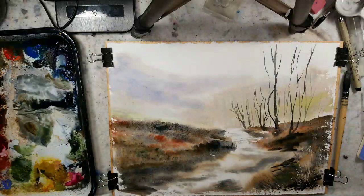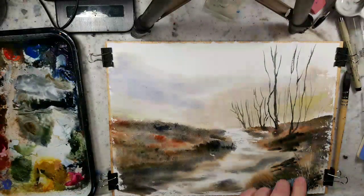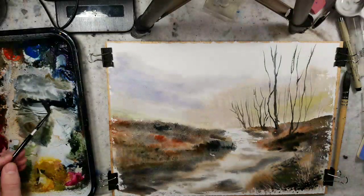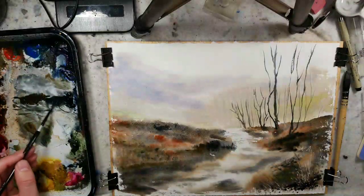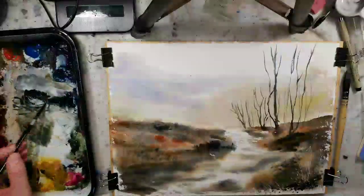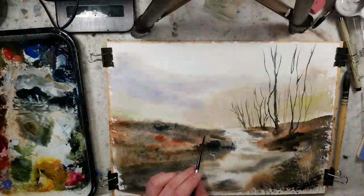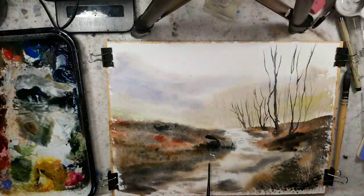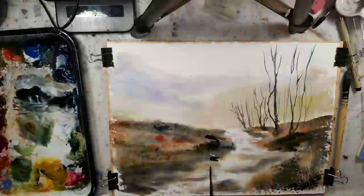Playing around a little bit with the model under that edge right there. Hurts a little bit. I do have a very big prominent tree in this picture. It comes right here.